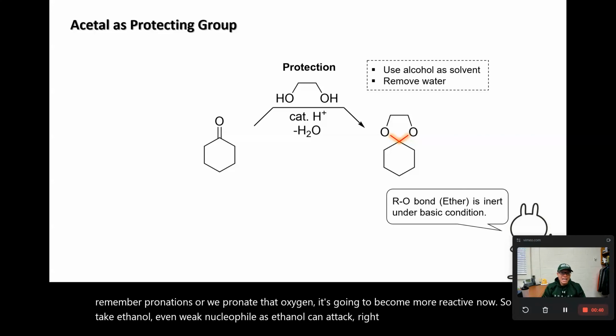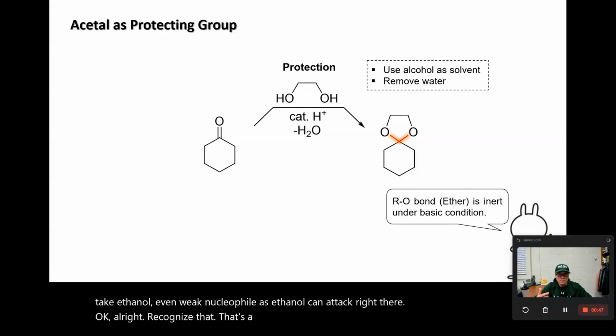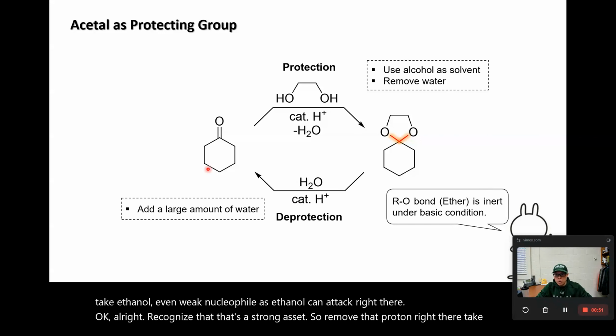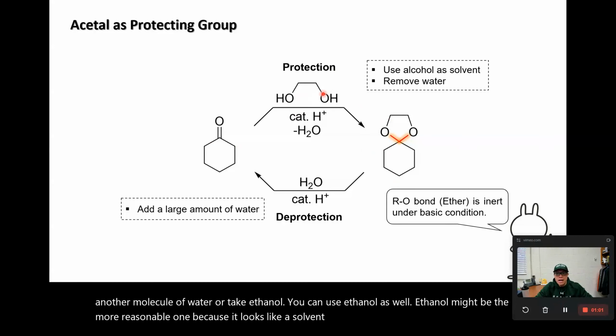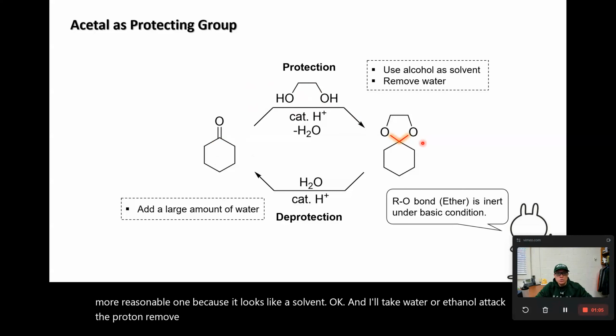If you want to remove it, well, that's a property of a protecting group, right? You can put it on, you can take it off like a hat. So if you want to remove it, flood it out with water. The ketone form, the starting material, and the product cyclic acetal are in equilibrium. It's Le Chatelier's principle. Add a bunch of ethylene glycol, drive the equilibrium forward, and you get the product, the protecting group. If you want to get it out, add water to flood this out. We can go backward.